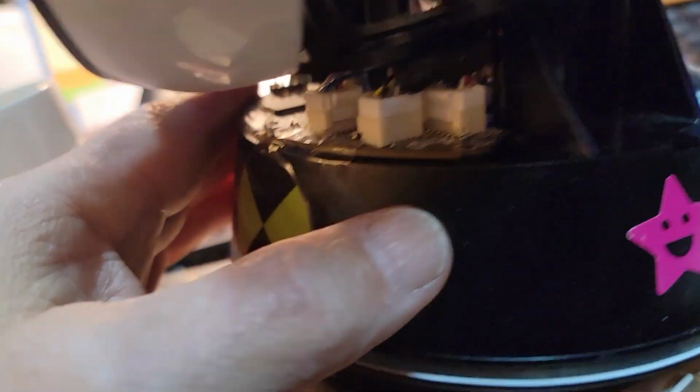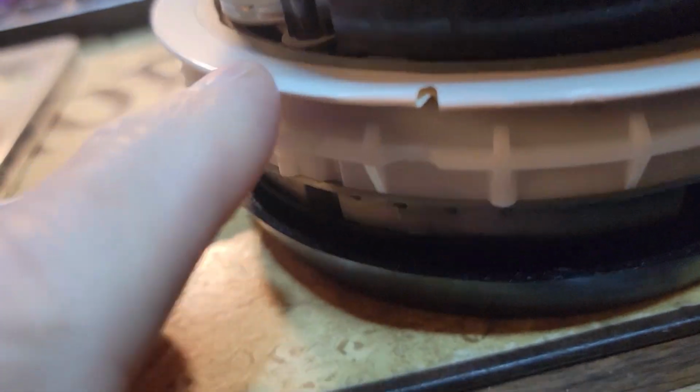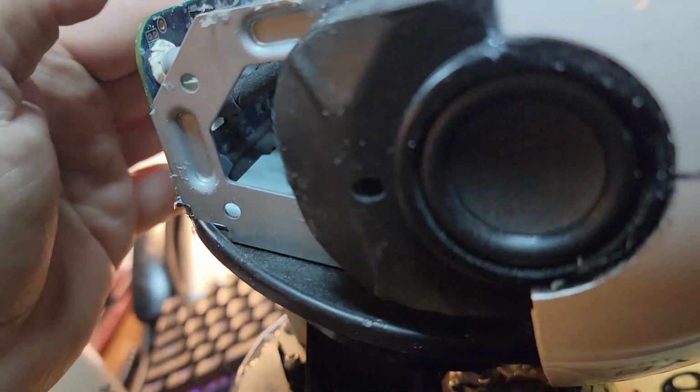There's one right there, and on the lower boards right there, and even one down here on the board down here. Those are all the debugging ports.